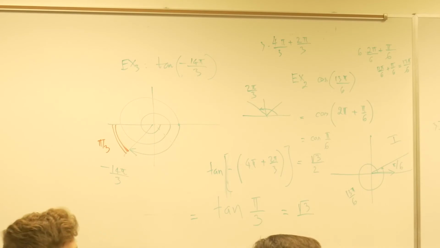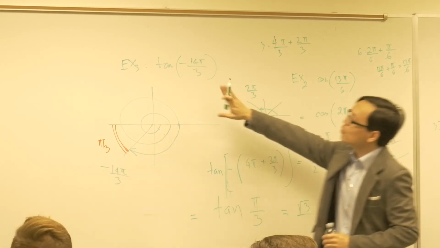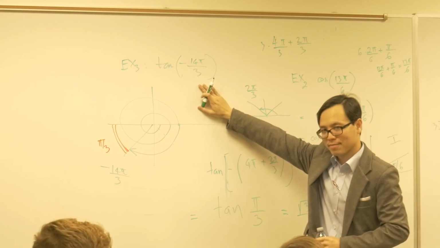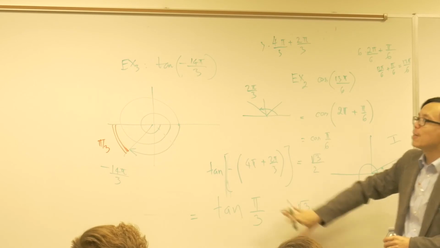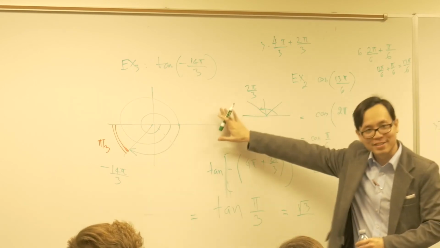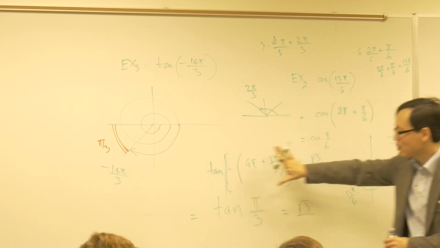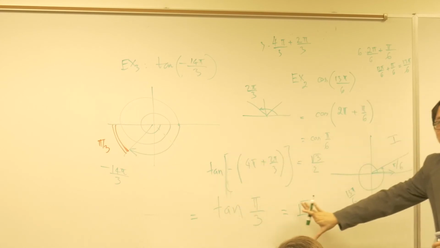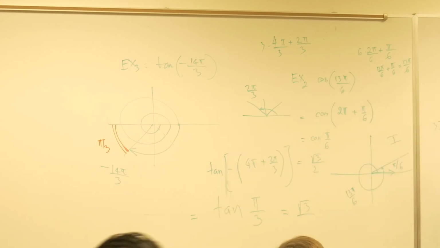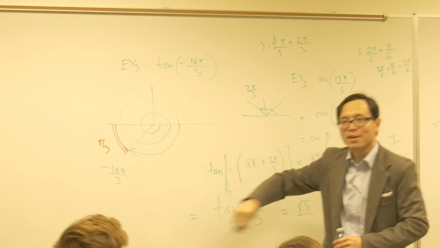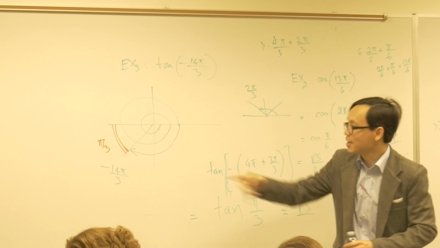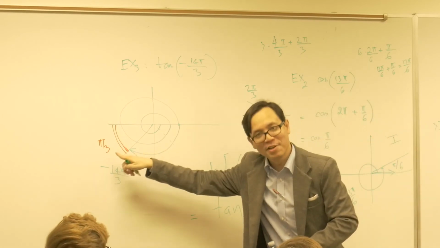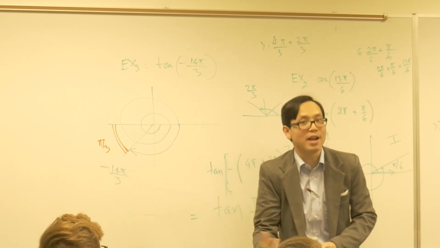I'm sorry. Okay? But again, you can convert it to degrees and you can get the same answer, square root of 3. But we're dealing with radians. You learn radians, so that's why you must be able to write everything in radian units. The concept is the same thing. You go how many revolutions, and you try to find the reference angle. But even the reference angle is in radians. It's not in degrees anymore.